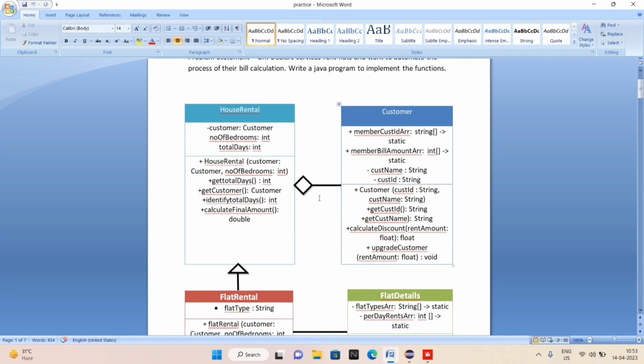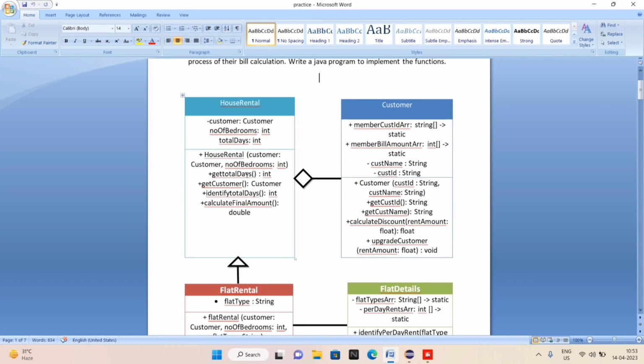After that you will find a structure where it is mentioned how many classes there are, what functions every class contains, and what data members or variables every class contains. For the house renter class and customer class, we can see the class contains a number of bedrooms variable, a total days variable, and so on. We can also find how many functions the house rental class contains. But this is also a waste of time.